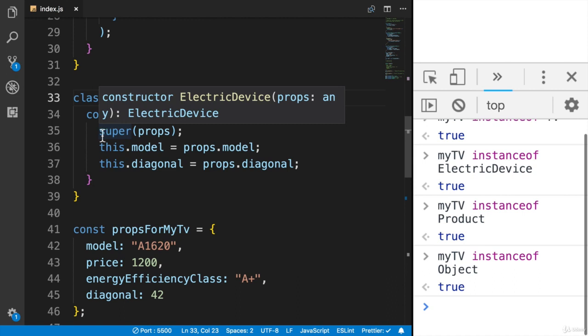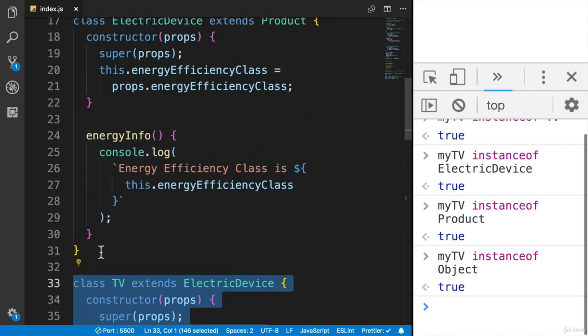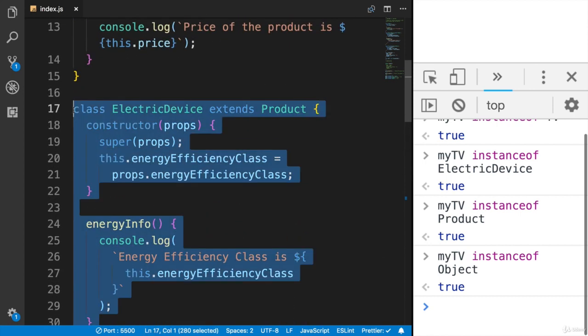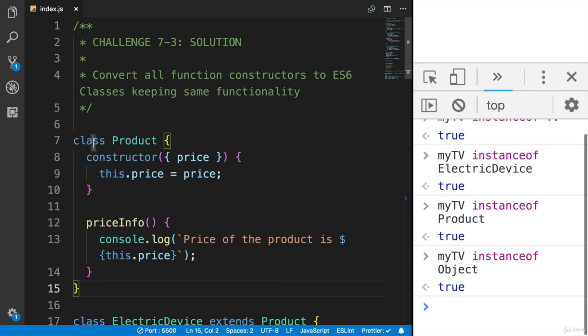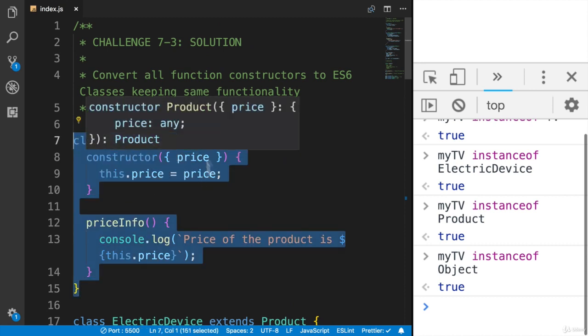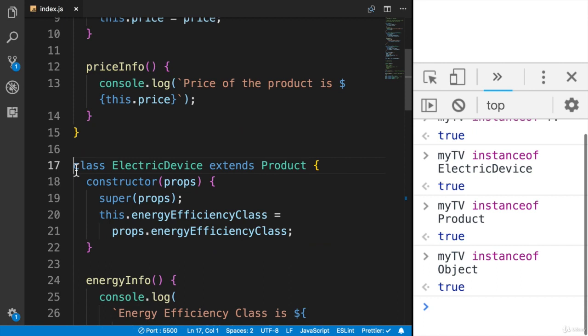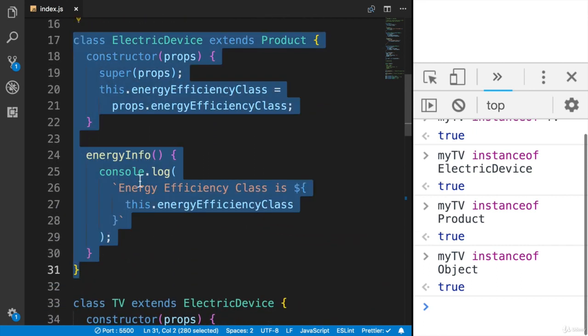And for that, you need to use the super keyword. Okay, using those small blocks of code, we have created a prototype chain with 3 prototypes. And as you see here, everything resides in each class. Nothing is separated, and anyone who looks at this class or this one will immediately understand what it does.